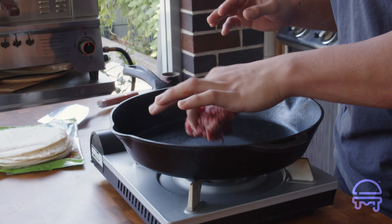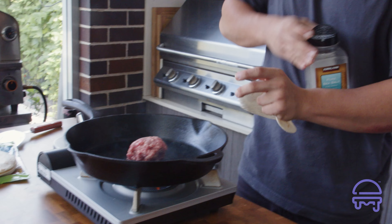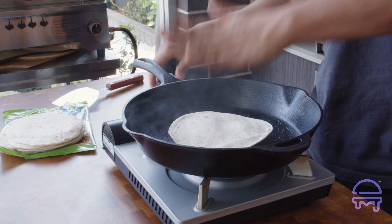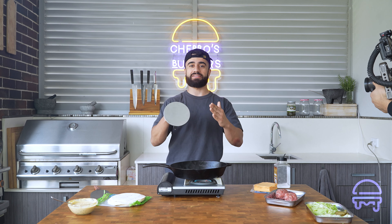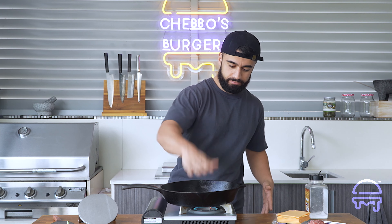The pan is smoking hot, so it should be fine. Good sizzle — let's put it back on low. Give it a light sprinkle of salt, tortilla on top, light press with your hand so it flattens a bit, then smash with your smasher. There's no problem of the meat sticking to the smasher because you've got the tortilla there as a barrier. If you don't have a smasher, you can use the bottom of a pan — anything with a wide enough flat surface.